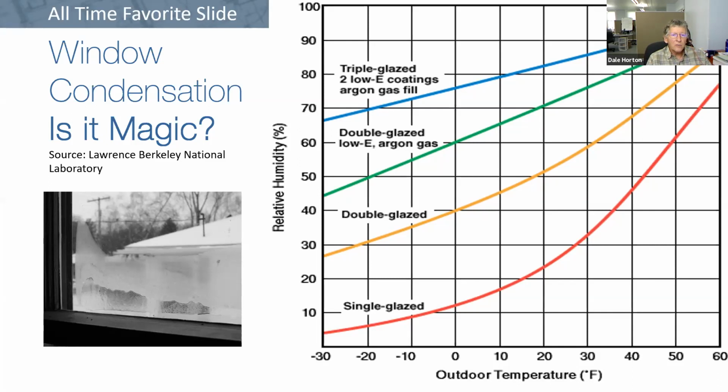For example, if you've got double glazed low E glass, like most of our houses do today, you will see condensation on the glass if it's minus 20 degrees outside and 50% relative humidity. So the presence of condensation on glazing is a product of those three factors. And you can't eliminate it entirely unless you control the relative humidity and you put in very efficient windows.